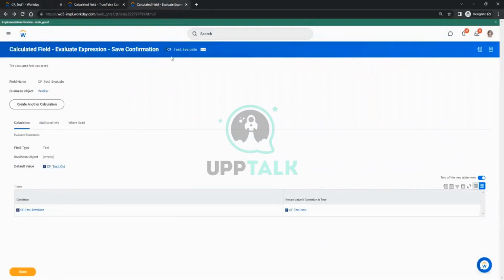Just to summarize again, for creating an evaluate type calculated field, you need to know two things: what is the condition and what is the value? If the value is a Workday delivered field, then you put that value there. If it is not, and it's a hard coded text value, you create a text constant using that type of calculated field.